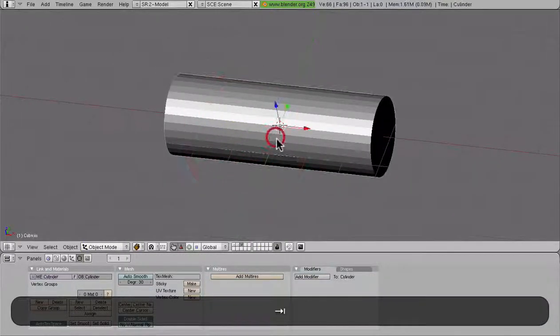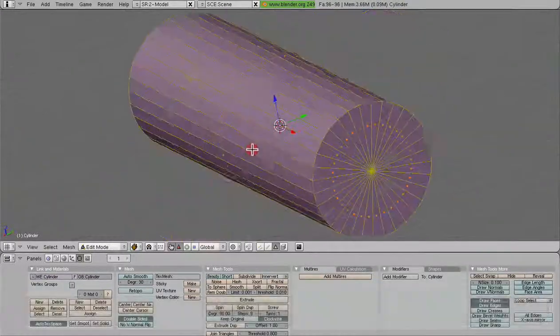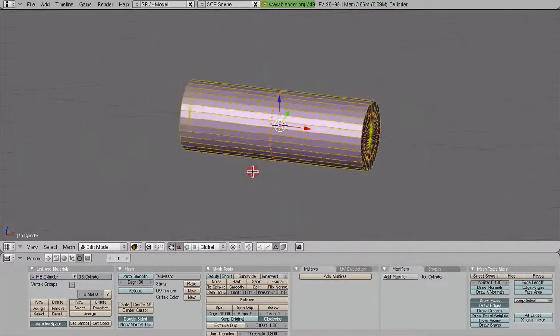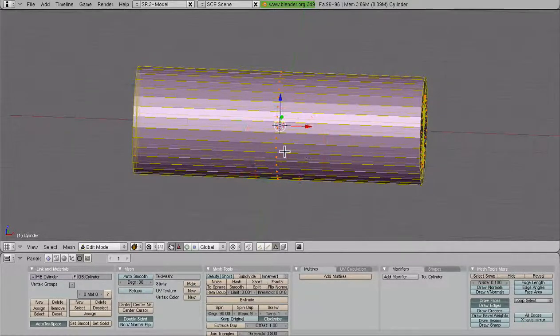So here is a cylinder. And this is the basic shape that a lot of scratch modeling is done with. And so we're going to need to be able to position a cut at a very precise point and between vertices, perhaps. So let's talk about the loop cut, and then we'll talk about some special case cuts after that.